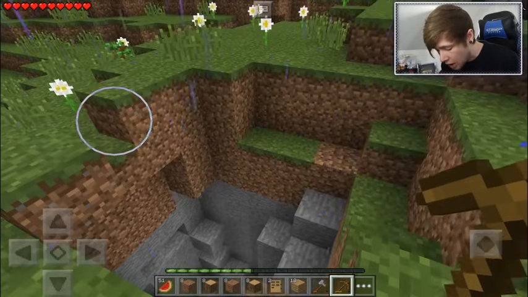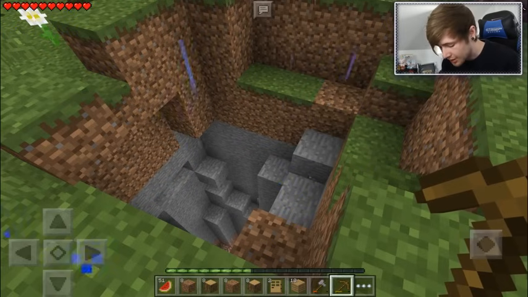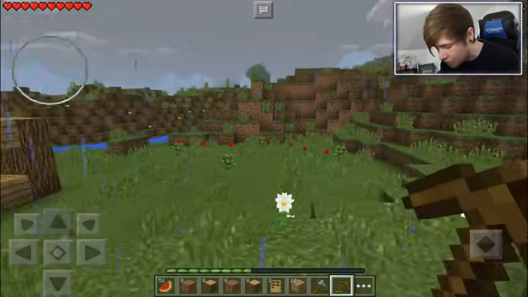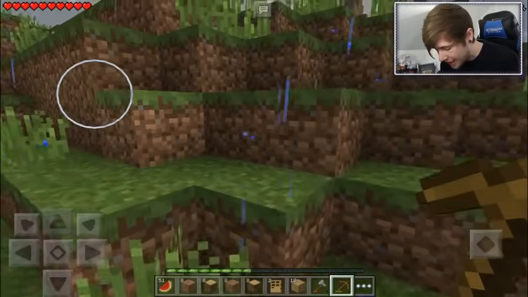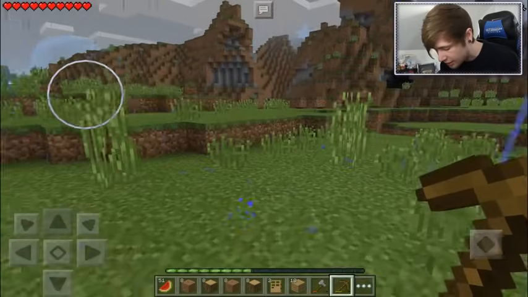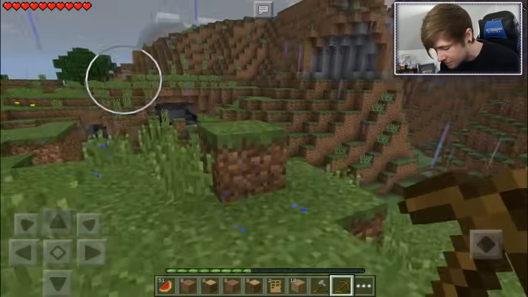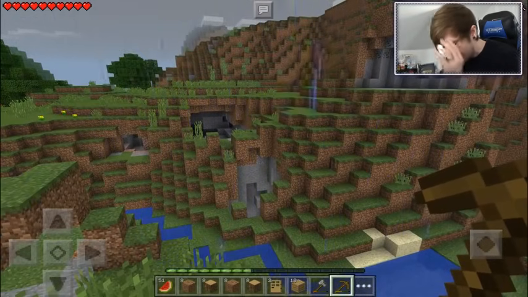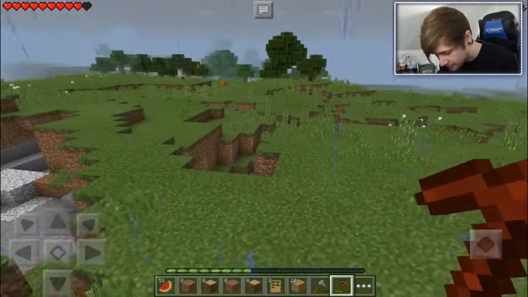There's also... Almost fell down. There's also this, which is a giant chasm, and there's also lots and lots of caves around here, which I'm really, really excited about. Look at these, there's so many. I just need resources. There's a massive, oh, look at this. And there's a ravine somewhere as well. I'm not sure where it is. Where's the ravine?